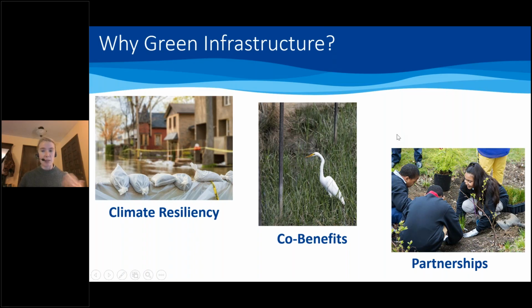And then there's also a big city bias. Green infrastructure is not just for urban areas, though. It can address environmental and public health issues in small, rural, and tribal communities too. And in some ways, these communities are actually really well suited to green infrastructure projects because often we don't see the same kinds of divides and silos between different departments or universities in small and rural places. People are usually better used to talking to each other and working together. And that's often the biggest hurdle that we find with implementing green infrastructure. And we'll go a little bit more into that today, especially as we talk about development of policy.